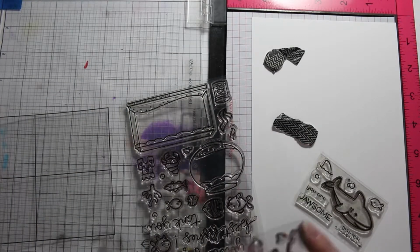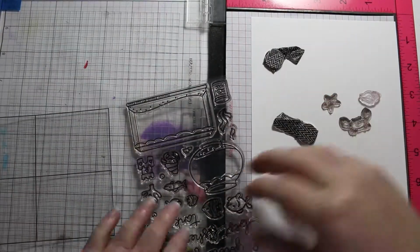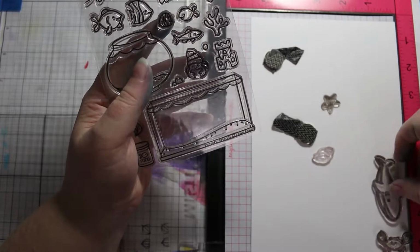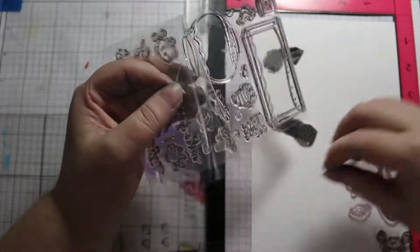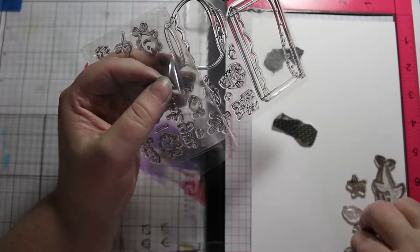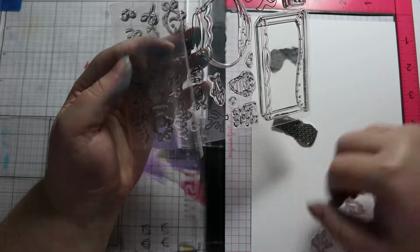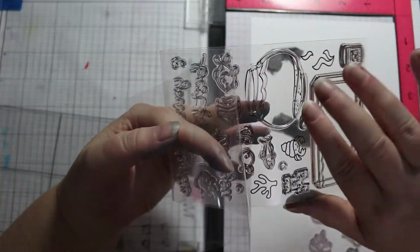Okay, so because there are certain images I'm definitely going to have on each card, what I'm going to do here is I'm going to arrange them in a quarter of the cardstock. So what I can do is, without moving the stamps, I can stamp them 3 times. And the way I achieve that is I put them in a quarter of the section on the paper in my MISTI, get them onto the MISTI door, stamp them once, rotate my cardstock, stamp them again, and then I will flip my cardstock over.